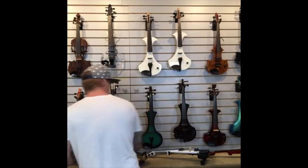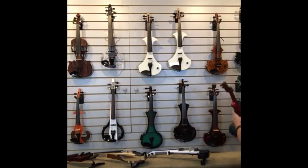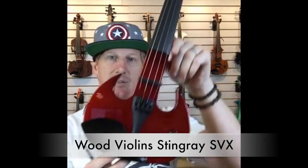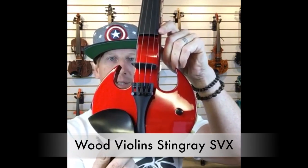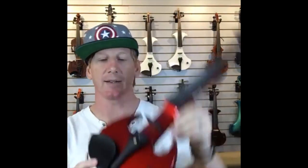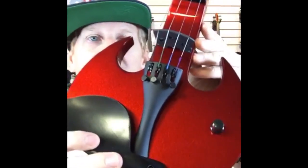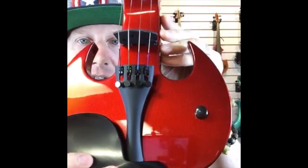And then the fourth violin is a Wood Violins Stingray. It's the Stingray SVX. And it's pretty easy to see why they call it a Stingray. These come in a red metallic or a black metallic. Really, really cool, pretty paint jobs. These are extremely unique sounding instruments. They have a sound that's very different from any of the other violins in this price range.